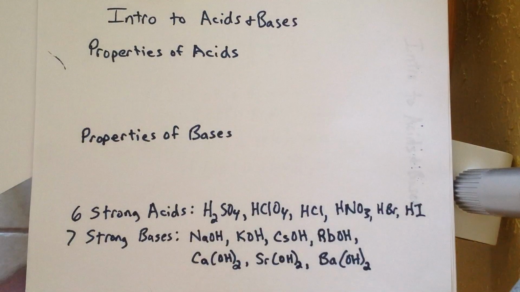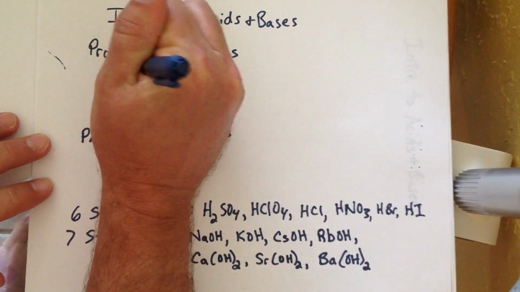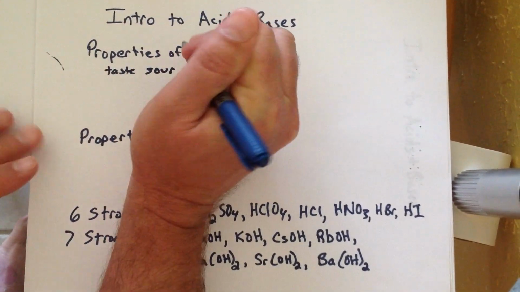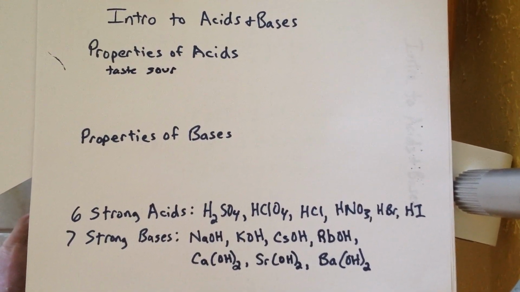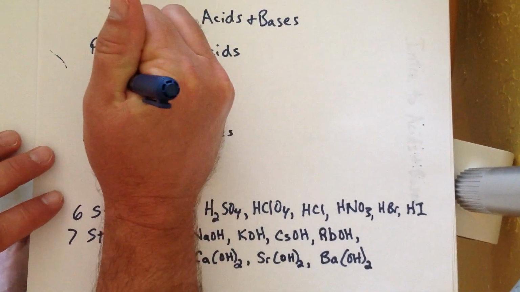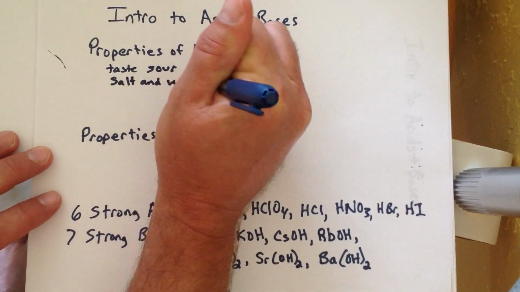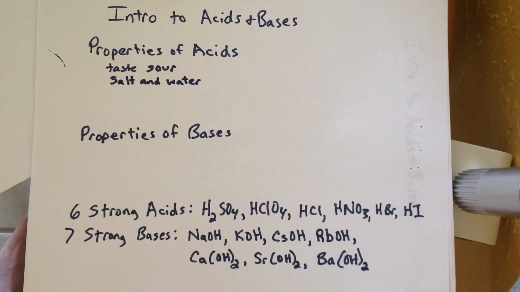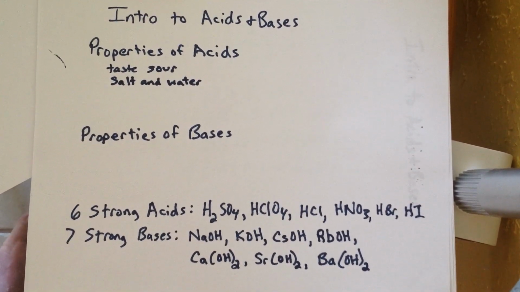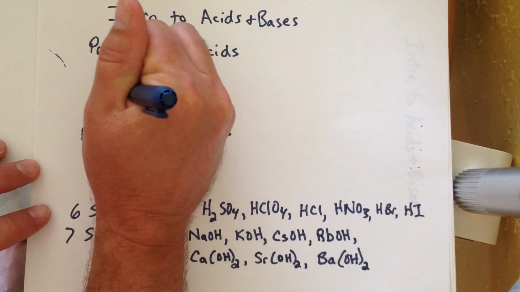First of all, if you think of acid, you're probably thinking of something like orange juice or lemon juice in the refrigerator. Most of those taste sour. So most of the acids that you can taste have a sour taste to them. They react with bases to form salt and water. Now there's hundreds of types of salts, so remember it's not all NaCl. So the acids react with bases to form salt and water. Acids turn litmus paper red.